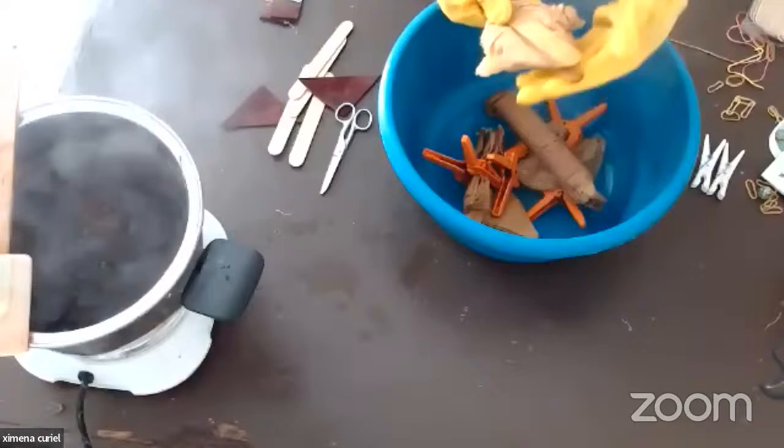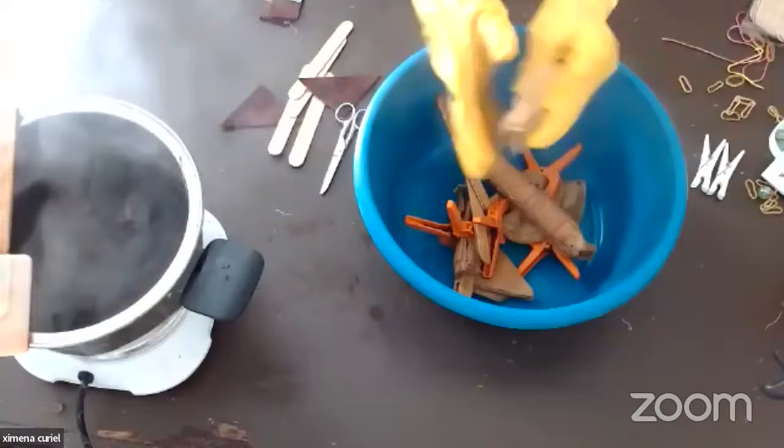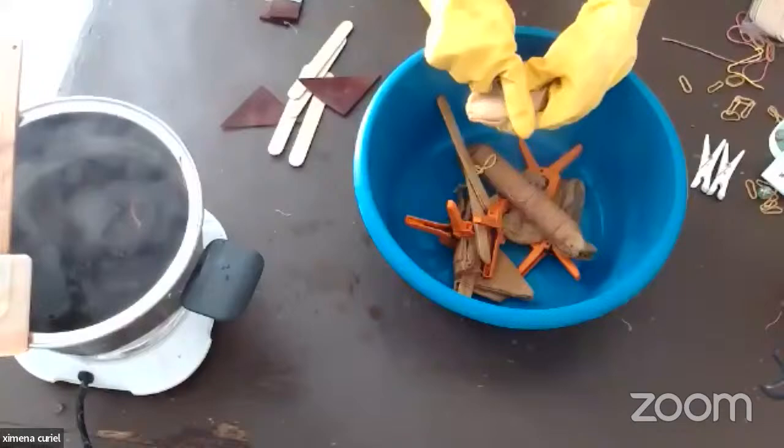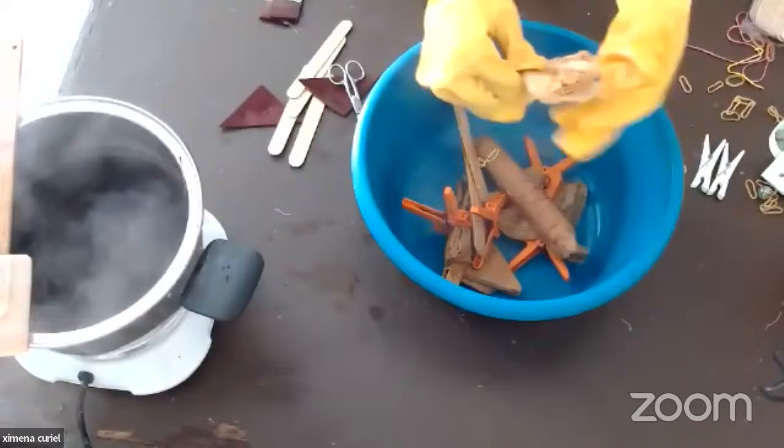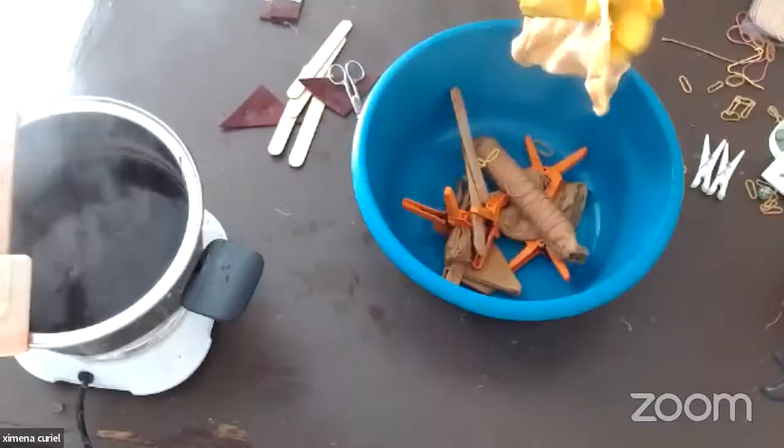Let's see what we have in here. Oh, this is hot. Oh, what do we have? Rubber bands. Now, as you can see, this fabric is really thin, so there might not be marks. How is your t-shirt, Mari? Can you show it to us, or does it need more time in the dye pot? I think it needs a little bit more time, and it's actually really hot as well. Let's wait a little longer. It needs a little bit more time.